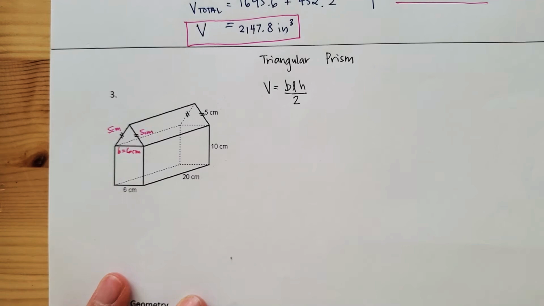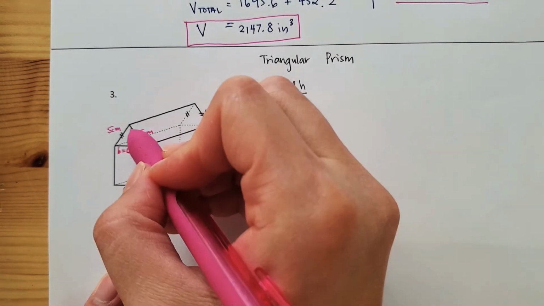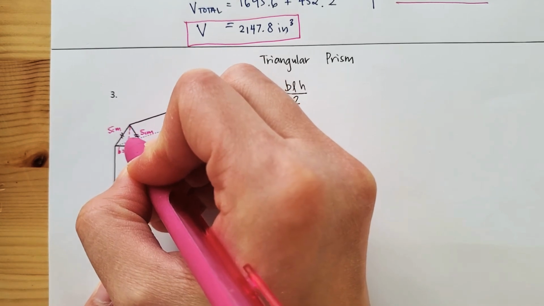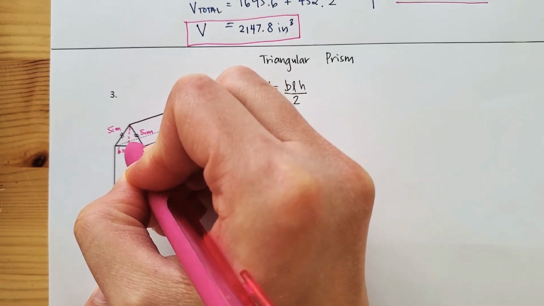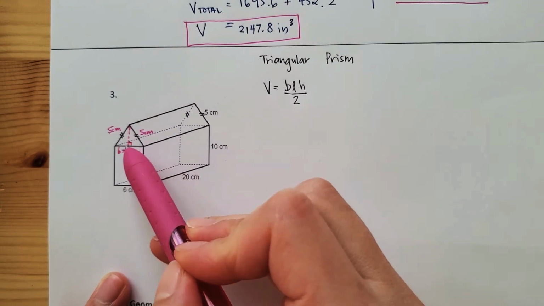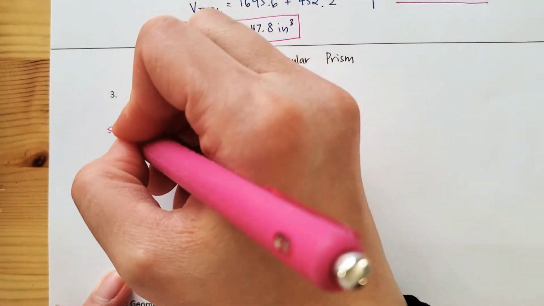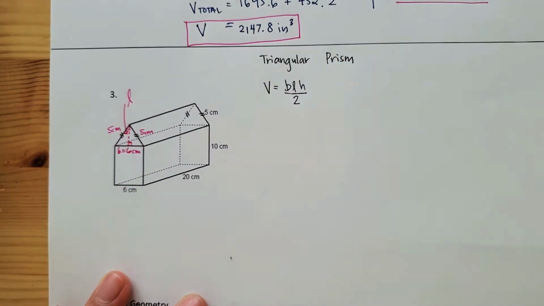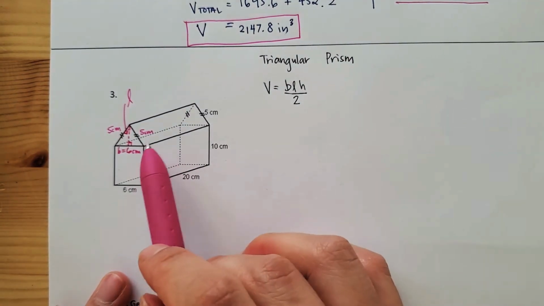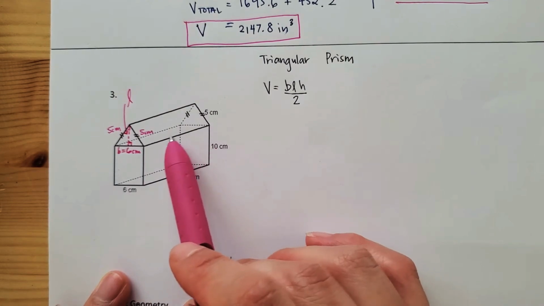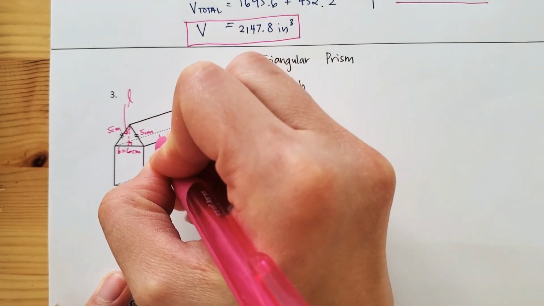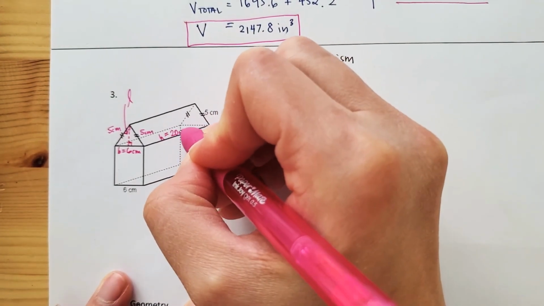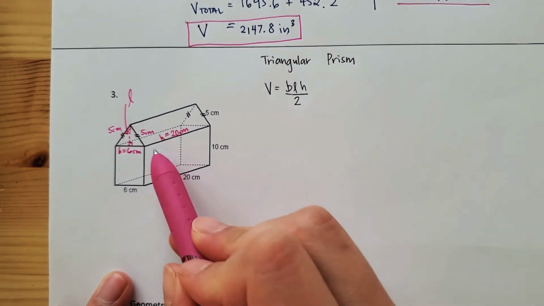Okay. What's the length of this? This is actually the length here. If you drop down a right angle line with the base, this is actually the L. I'm running out of space. Okay. And then my height would actually be this. Okay. So my height is 20 centimeters. And I got that because this is the same length.